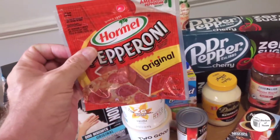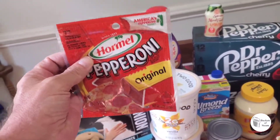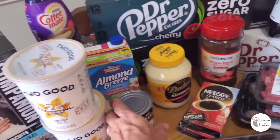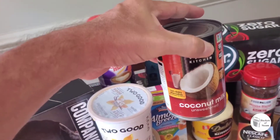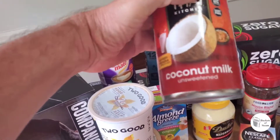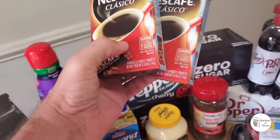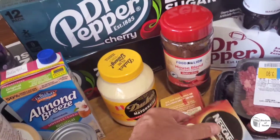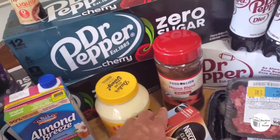Got pepperoni — that's just for snacks, lunches, or whatever. She might even put it in her omelet. Got coconut milk for the scallops I mentioned — we're going to have scallops with coconut milk and green beans. This coffee was on closeout for 77 cents, so we picked up two of them — good to go in emergency bags or backpacks.